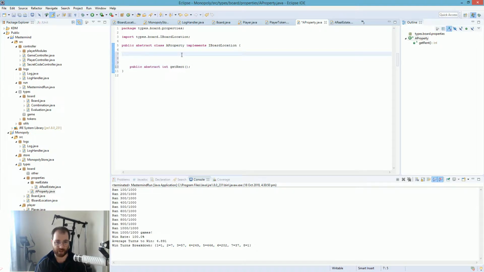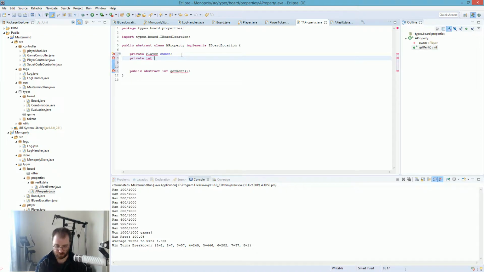We're also going to have this, so public, private player owner. I suppose we need to define this as well. This is going to be overridden, I guess. So we will do public int get rent.